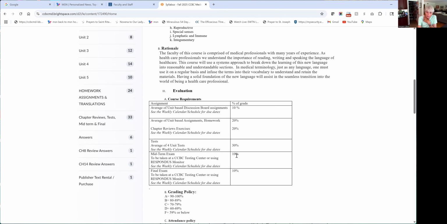The midterm exam counts for 10%. The final exam counts for 10%. Add that all up and it's 100% of whatever your grade is. You can take chapter review exercises as many times as you want right up to the end of the course. They're great tools for reviewing, practicing, and studying for both the midterm and the final.